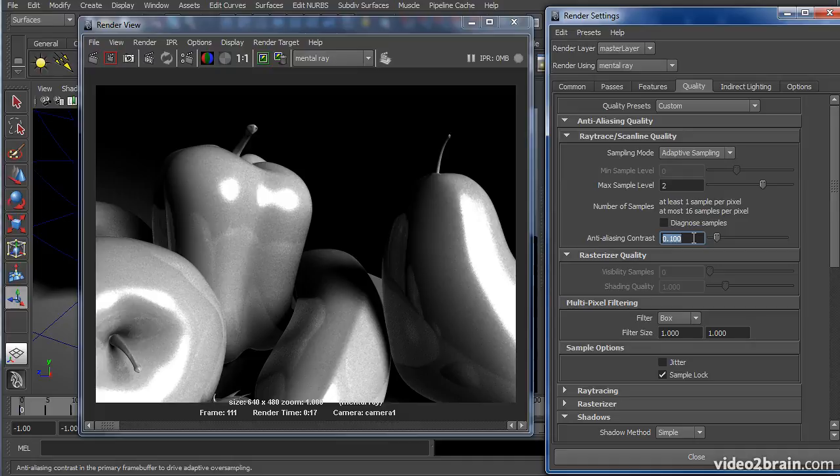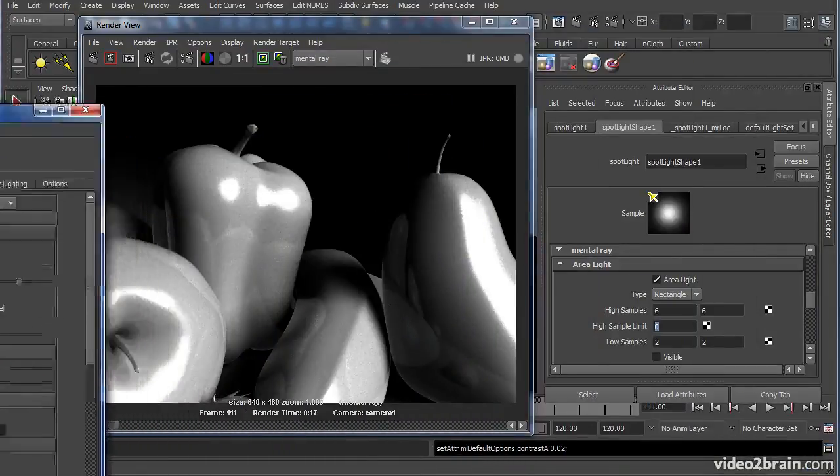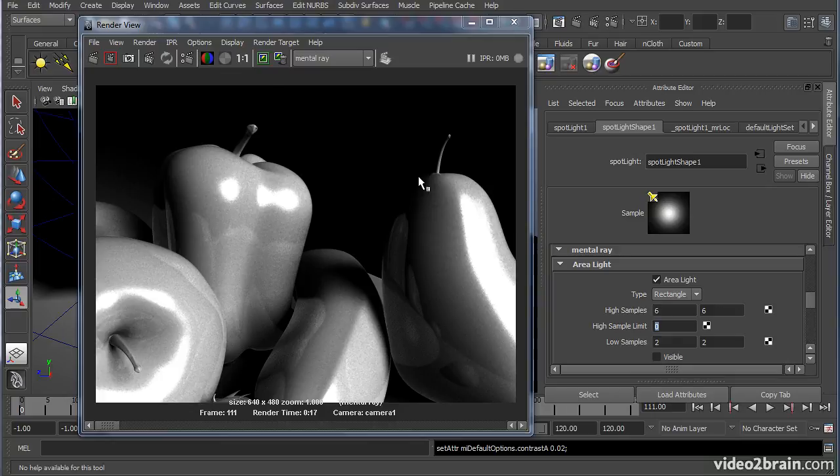Let's set this to a much lower number. Let's go to 0.02. That will force more of the image to be sampled at the higher rate, which is 16 samples per pixel. Lowering the contrast threshold is much faster than just plainly turning up the max sample level. It incurs less render time for appreciably better quality.